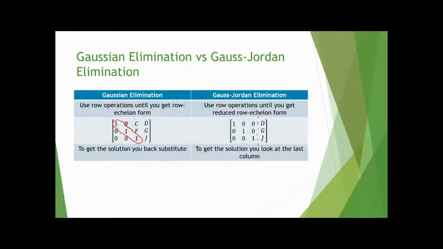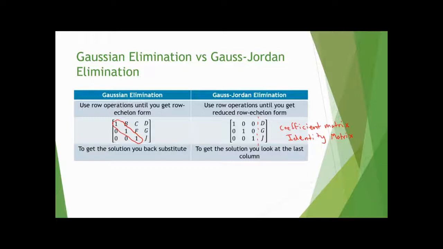If you look at the coefficient matrix, which is the left part, that is called the identity matrix because it's just ones in the diagonal, zeros everywhere else. So that is a special type of matrix. It's a square matrix, ones in the diagonal, zero everywhere else. That's what makes it reduced row echelon form, and that's when you use Gauss-Jordan elimination.